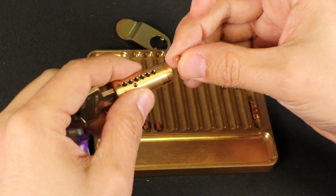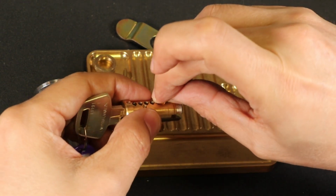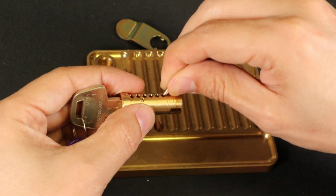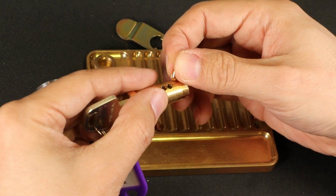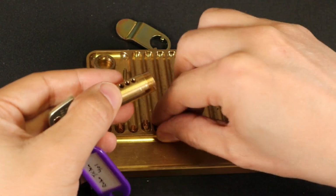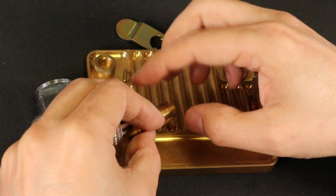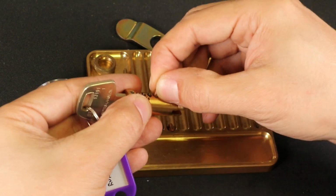So if we take one of these, and you can see how it's got a slope to it, if you put it in the one way, the right way, it drops down flush. But now if we put it with the longer chisel part forward, oh, it goes down all the way, either way. Let me try it back again. Oh, okay, so it doesn't matter which way this one is. Try the next one. Chisel tip back, chisel tip forward. Okay, so that one's fine. Surely there's got to be one of them that's directional.